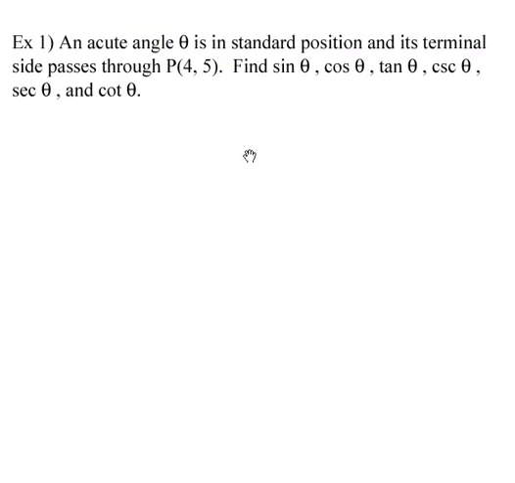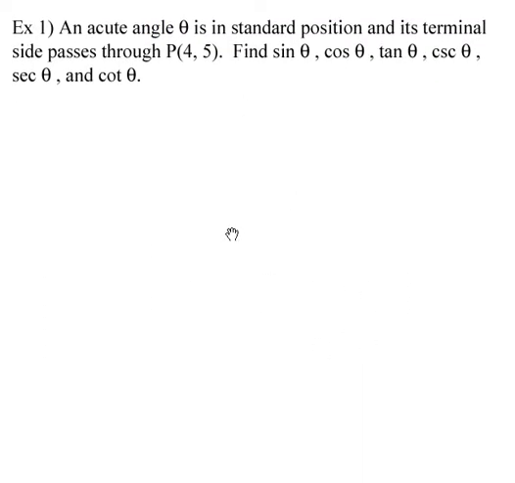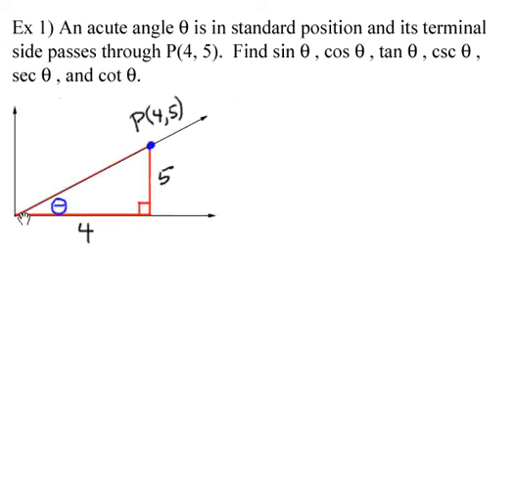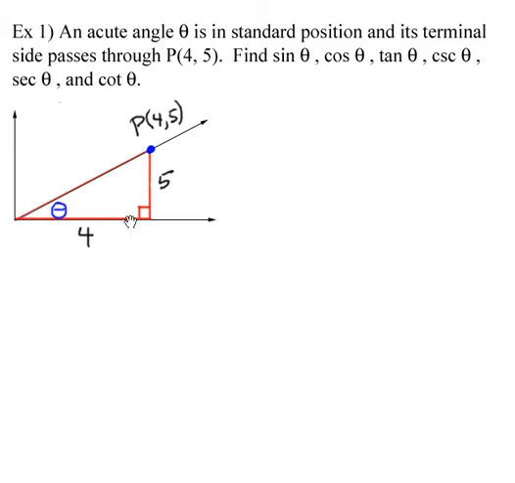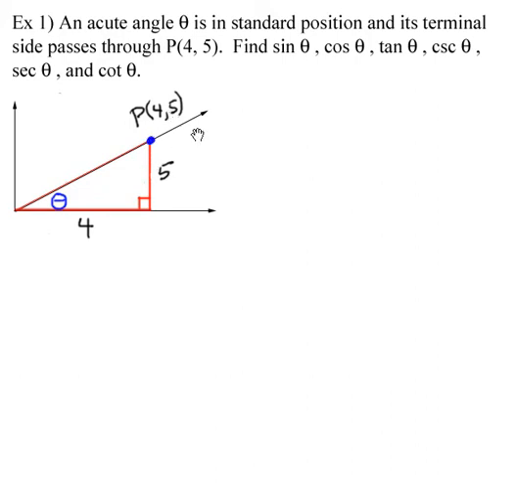All right, let's move on to solving some problems with that. Example 1 says we have an acute angle theta. It's in standard position. So again, that means its positive x-axis is where its initial side is, and its terminal side goes through the point (4, 5). Well, let's try to see a picture of what that is. So here's our positive x-axis, here's our positive y-axis. We have our angle theta, and it goes through the point (4, 5). Now, of course, that means the x component is 4, the y component is 5.